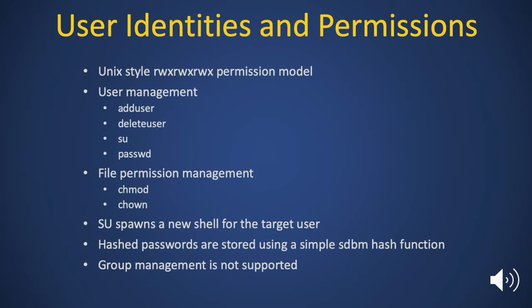The final special feature is the user identities and permissions. The OS supports the Unix-style 9-bit permission model. There are some user management functions for adding and deleting users, switching users, and setting the password for users. There are also file permission management utilities like chmod and chown. The switch user command spawns a new shell for the target user. The passwords are stored in their hashed form using an SDBM hash function. Group management and creation is not supported.